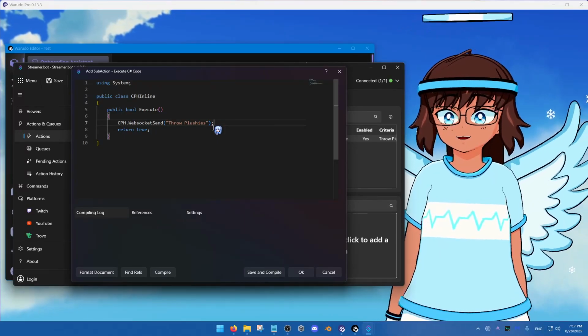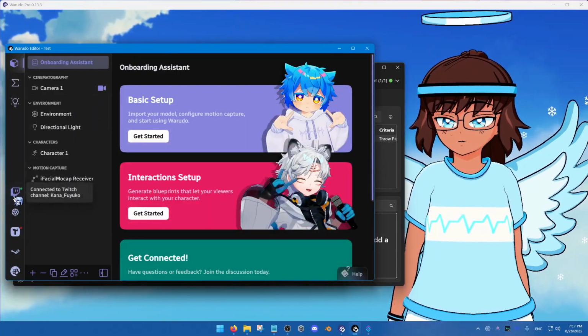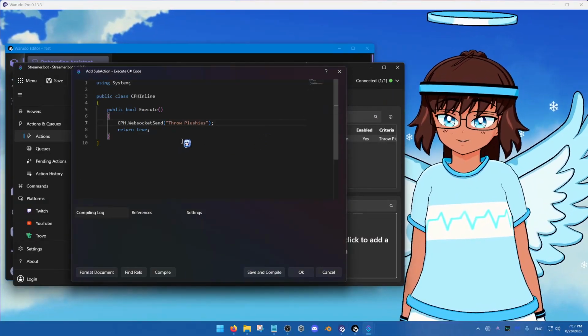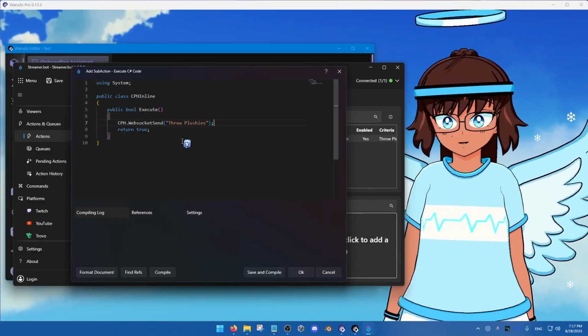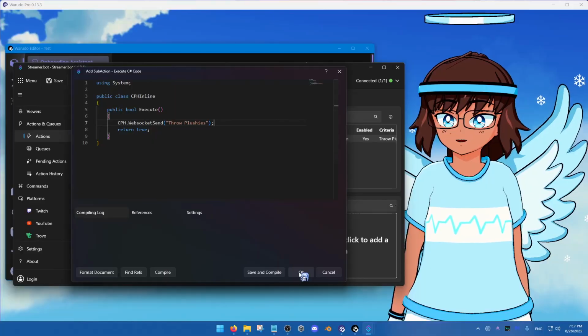Don't get me wrong, kind of annoying. I get that for beginners. That's kind of why there is the native Twitch solution if you want a little easier method. But again, once you get the hang of this, this can allow you to do a lot more advanced stuff. Trust me. So once you have that, click on OK.